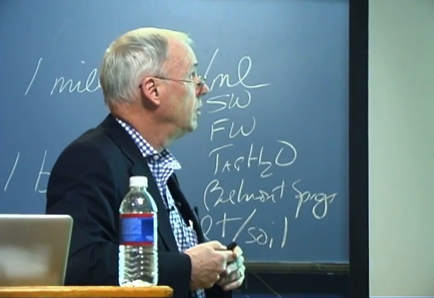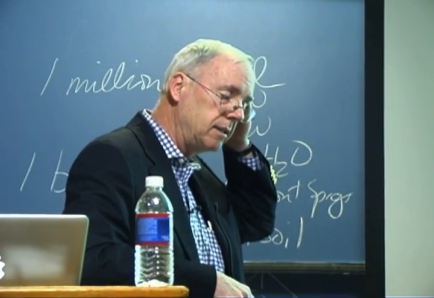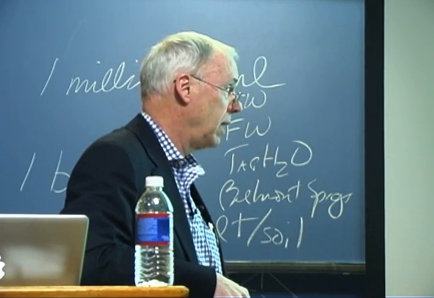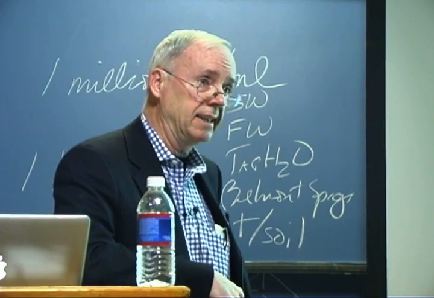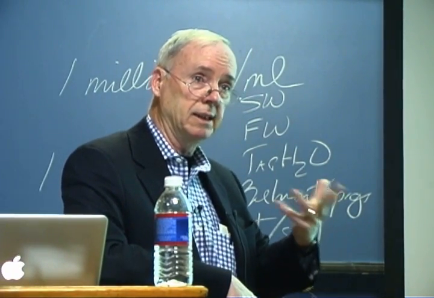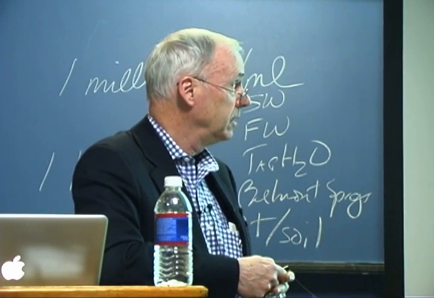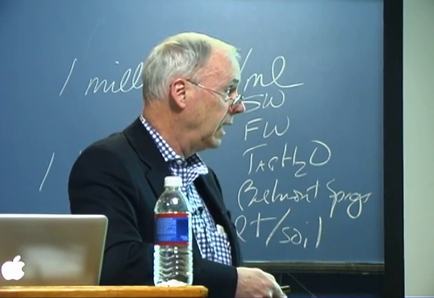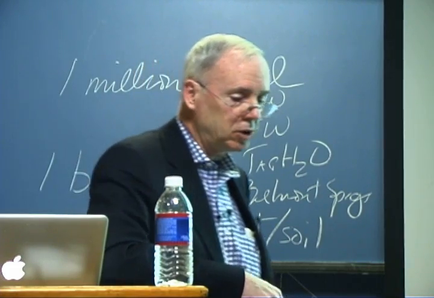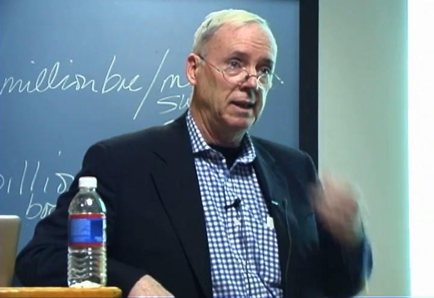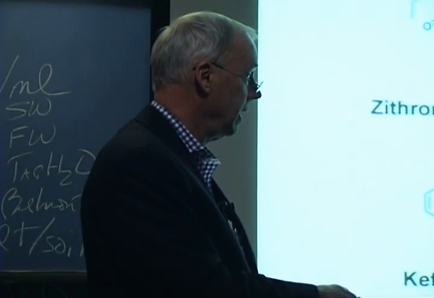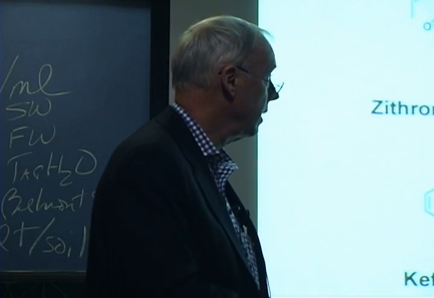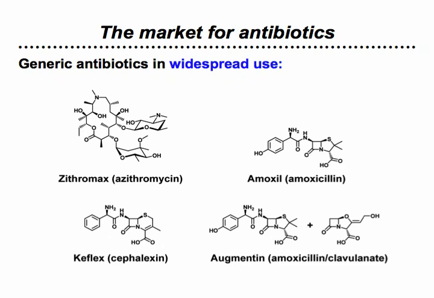But I suspect most of us would say generic antibiotics, ones that have gone off patent because they've been around a long time, still account for a huge use. So many of you may have taken a Z-Pak, a 5-drug Z-Pak for respiratory infections. That's 5 Zithromax pills. The most prevalent prescription for otitis media, for ear infections of kids, is this combination of a beta-lactam and a beta-lactamase inhibitor called Augmentin, and so on. So historically important molecules still in play.